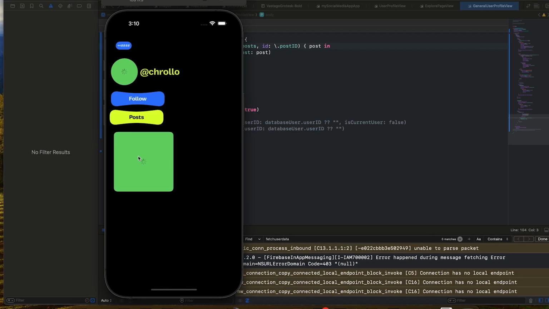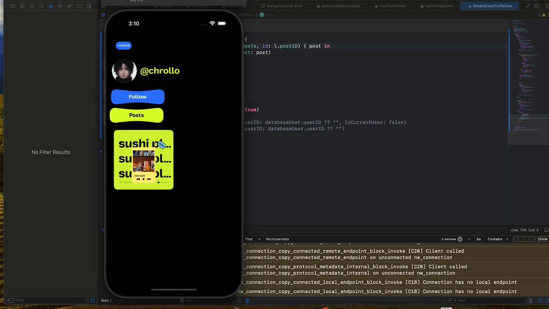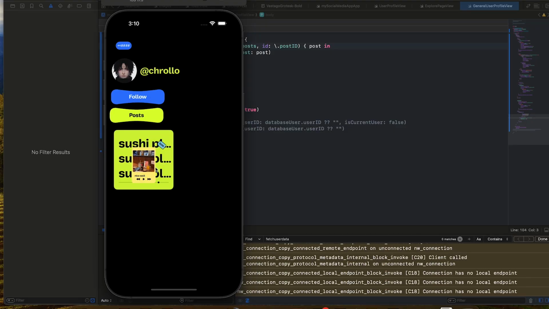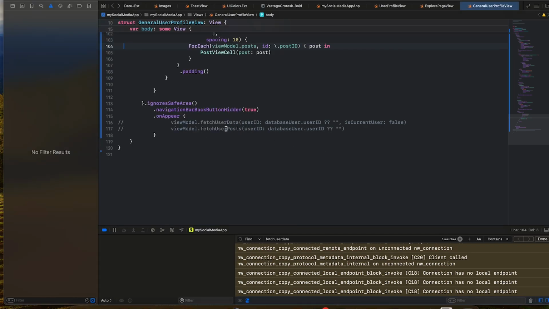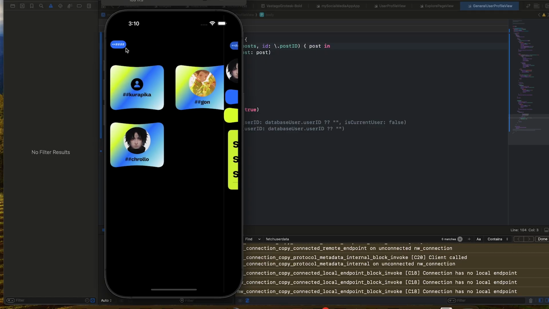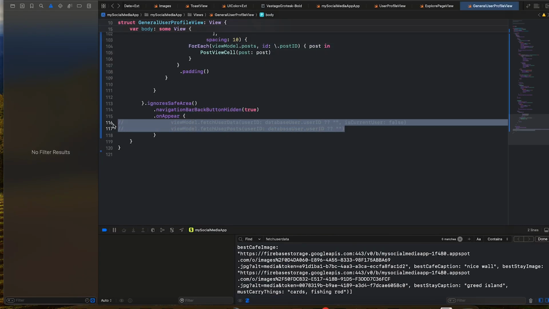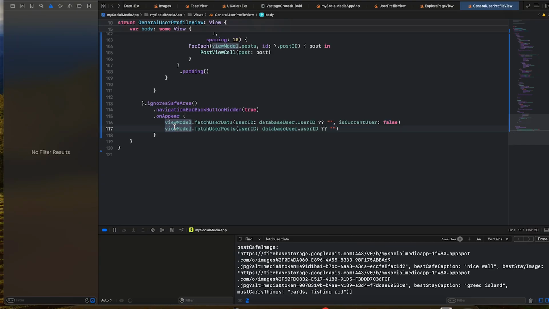Suppose this would work fine because it is fetching Crollo's things, but then it's not updating because fetch user post is not being called, so it is showing me our own user's posts. But this would be needed when we handle the follow following functionality, so let's just keep it there.